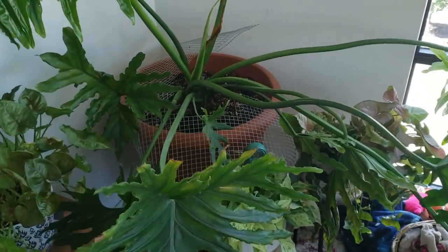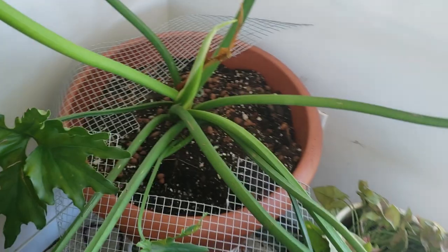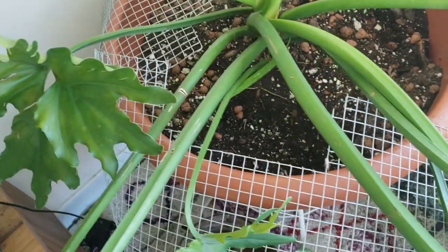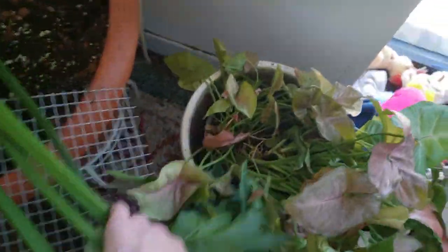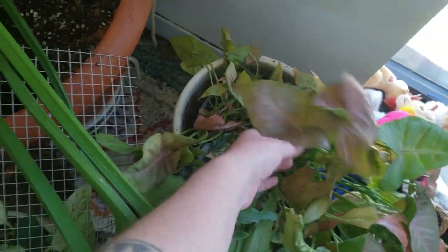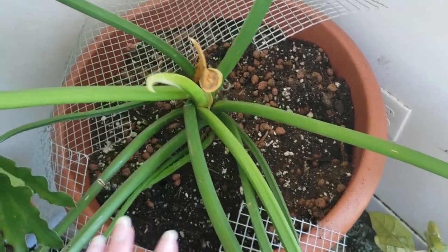So we came home to this mess. I took all of the wooden dowels out and untied the plant. It looks like the cats used this for a litter box while we were gone. I don't see any immediate damage to the leaves. This guy had been knocked against the wall — wedged right there. I watered him because of how bad he looked and I'm going to take him into the shower and rinse him thoroughly.